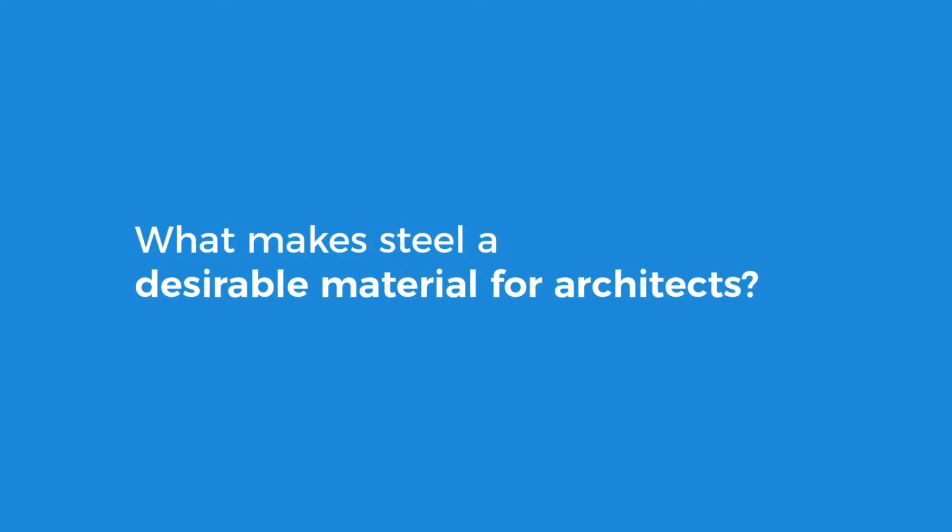I think steel is a very desirable material in the sense that it's very precise, it's perfect. So in a construction industry where you've got concrete and brickwork, typically things that are constructed on site, steel has a nice contrast to that, in that it can be prefabricated. It has the benefit of speed, it's lightweight, and as a contrast to the other traditional building materials, it really enhances what otherwise is generally made by hand on site.